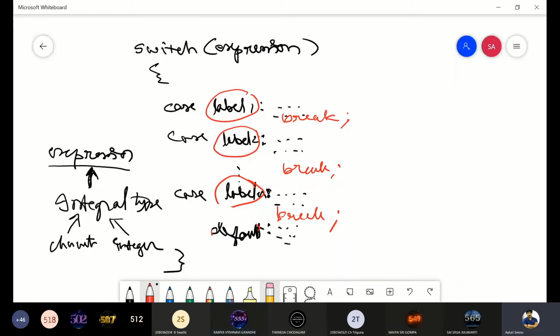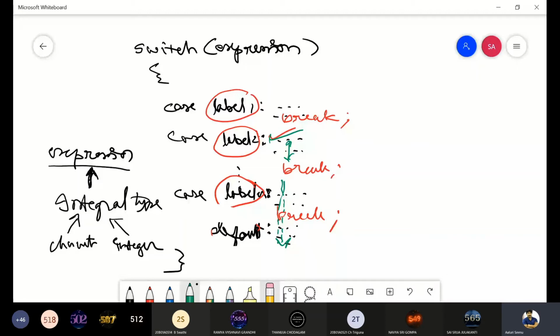So if we forgot to use the break statement, for example, all the statements in case 2 and all the cases including default, the total statements will get executed. That's not what we wanted to implement, right? We wanted only the corresponding case whose label is matched. We execute those statements and we just want to come out of the switch statement.